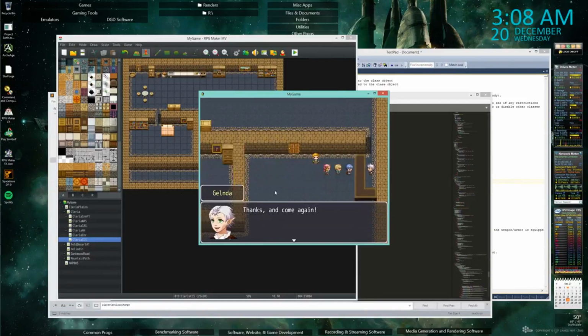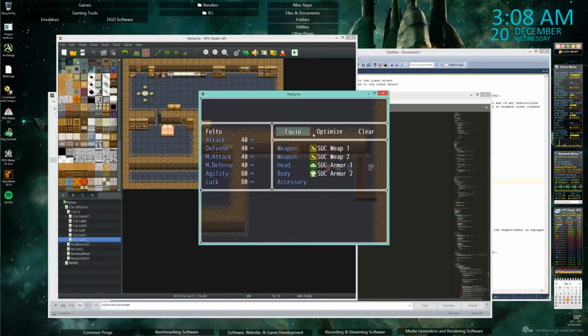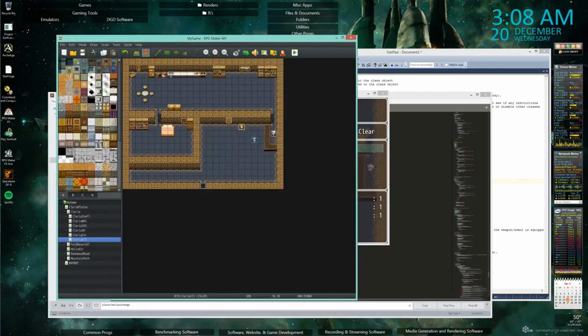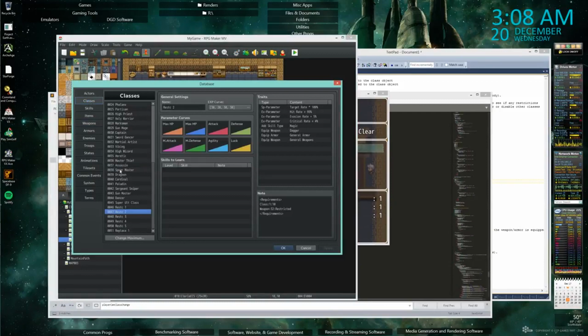And finally, the replacement class. Let's go ahead and equip. Clear. What class? Can't remember which weapon it was. Armor 25.